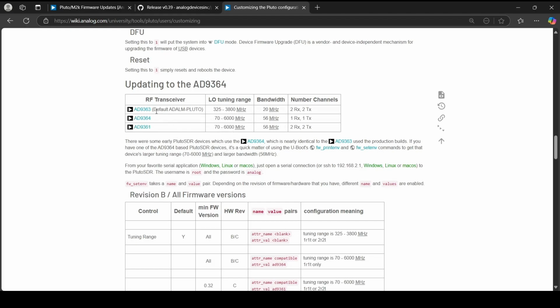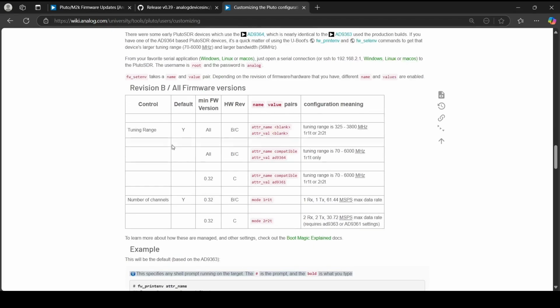My thinking is that for the ICs that have some of these skewed behaviors, they just say we don't guarantee this 70 to 6 gigahertz performance, and they limit the performance to 300 to 3.8 gigahertz. But definitely by changing the firmware, you can break this limit.